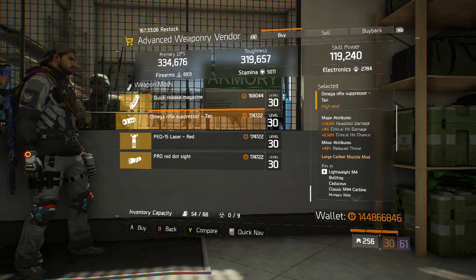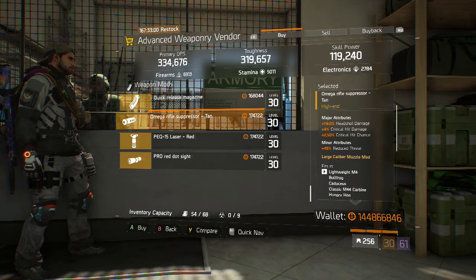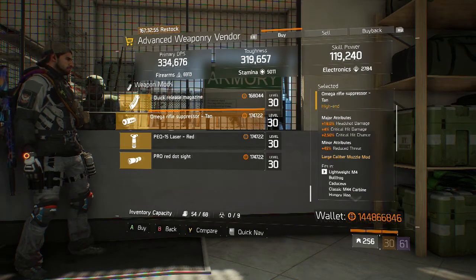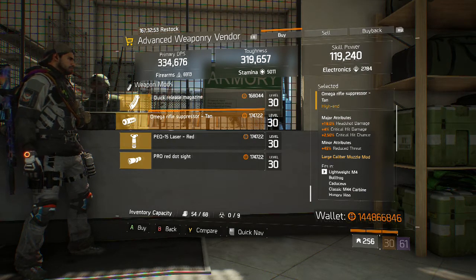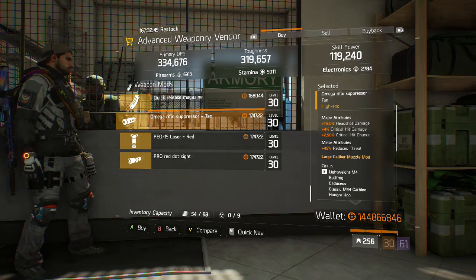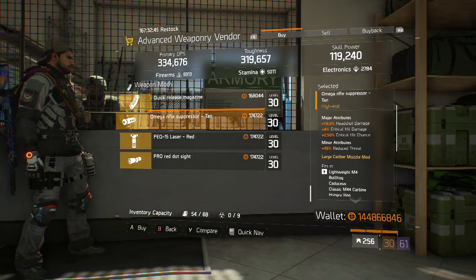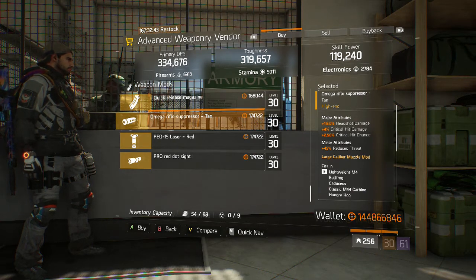Still here in the advanced weaponry vendor, we scroll down to find an Omega rifle suppressor here with 18% headshot damage, 4% critical hit damage, and 2.5% critical hit chance. These are the exact three stats that you want to roll on your muzzle if you're using an assault rifle or a sniper. Obviously, like I said before, having some stability on high rate of fire assault rifles does not hurt at all, but at the same time, I guess it kind of does.